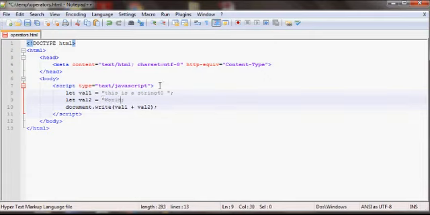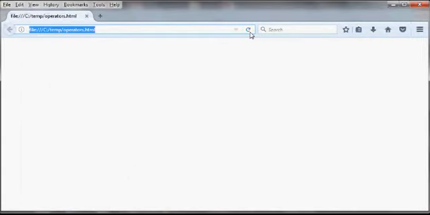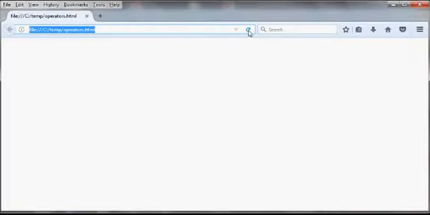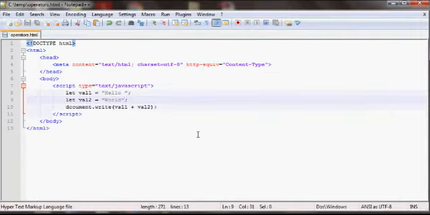Like if this was world and this was hello, and then if you do plus, it will give hello world as one word. Yes, as you can see right here. Earlier I had forgotten to add this double quote, so it didn't work.